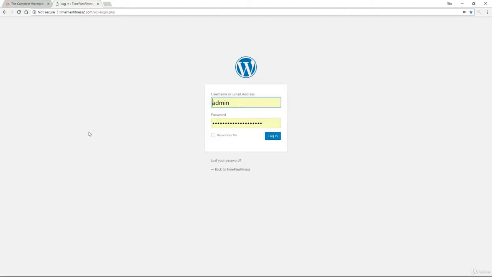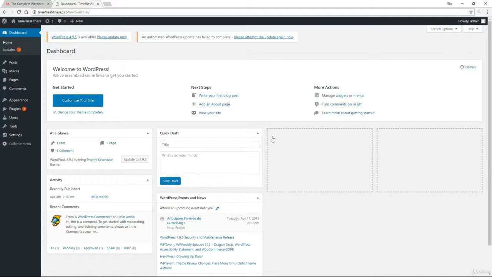Okay, absolutely fantastic. We're really moving along nicely now. Now, as I just said in the last lecture, I hope you bookmark this page because we're now going to log in to our WordPress backend. So I'm just going to click on login here. And now what I'm looking at is what they call the dashboard, okay? Or I often refer to it, you'll hear me referring to it a lot, as the back end.